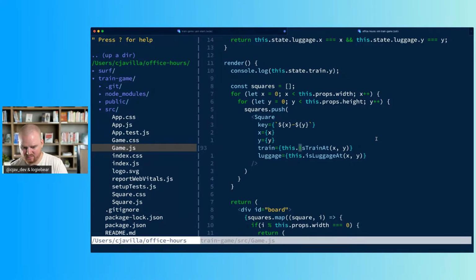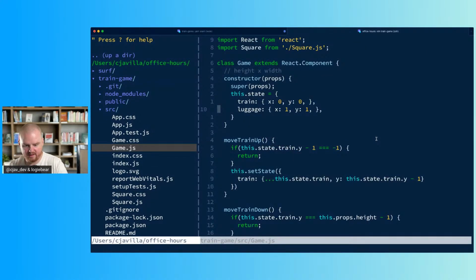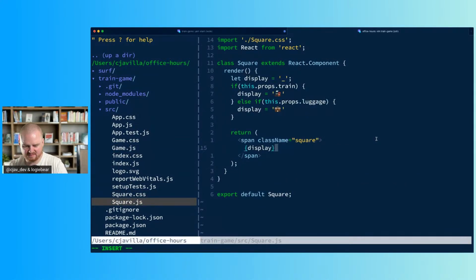X, Y, X, Y. Okay. So let's put in the square, for display of the square, let's put its X and Y just so we can see that. This.props.X.